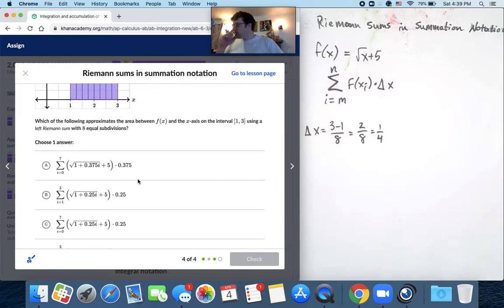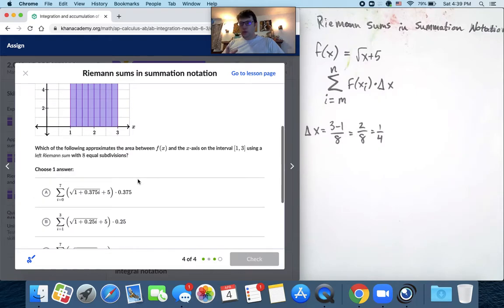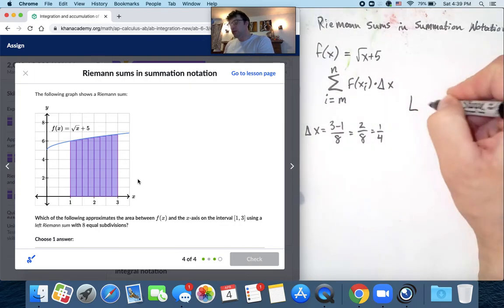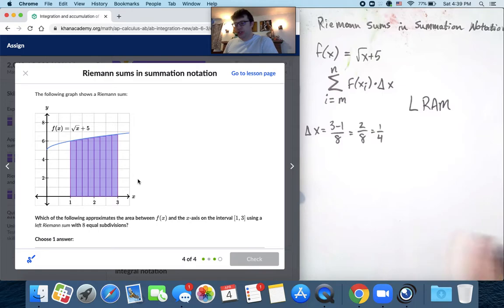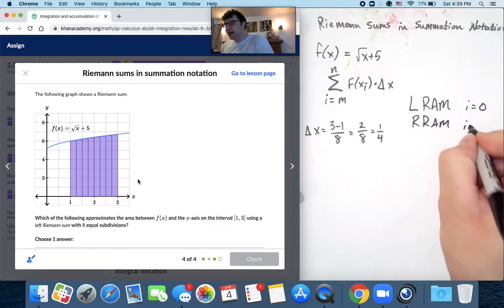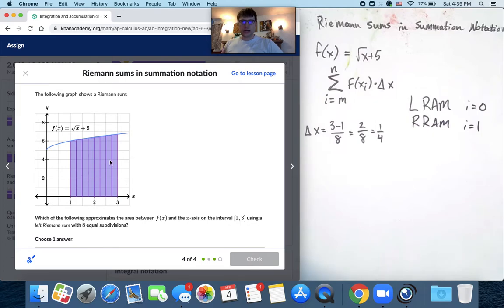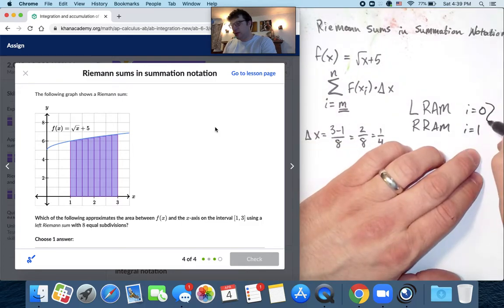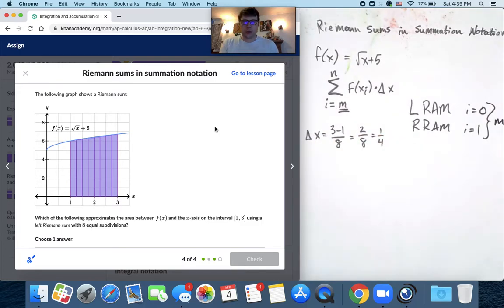Okay. Second thing we need to do, I caught this as I was reading through that example as well. If we're doing an LRAM, then we should say that i equals 0. We're going from 0 to 8, or 0 up to, well, that's got me thinking now. Maybe we do, maybe we don't. I don't know. We'll just cross that bridge when we get there. In an RRAM, it's typical to say that i equals 1. So for us, I guess letting that guide things, that's talking about our starting point.